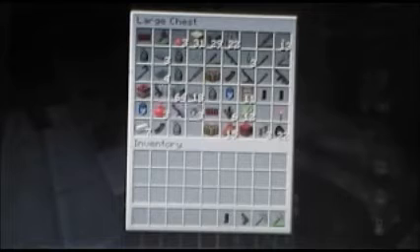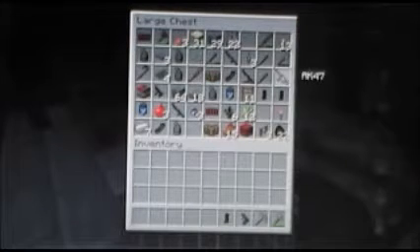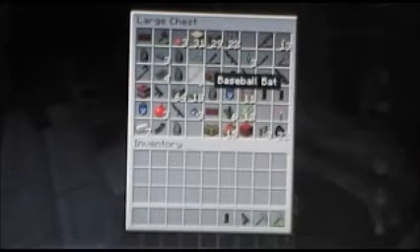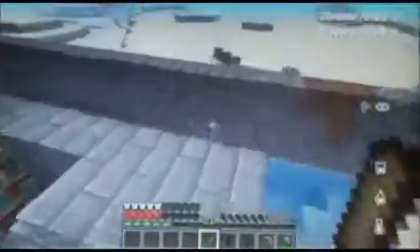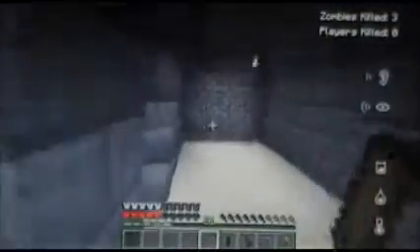So let's grab some M9 ammo and a baseball bat. Okay. So up here. Now wood is that way. Okay. So we're gonna need to run across the wall.